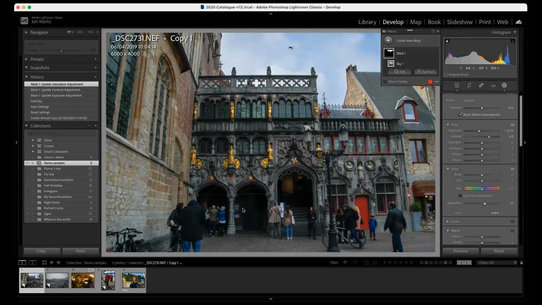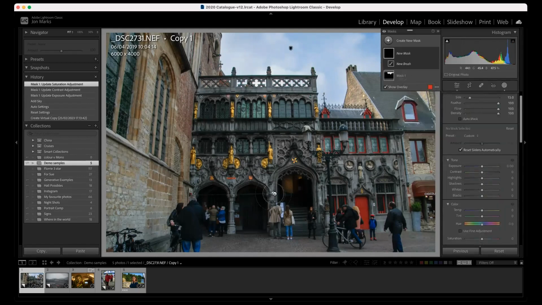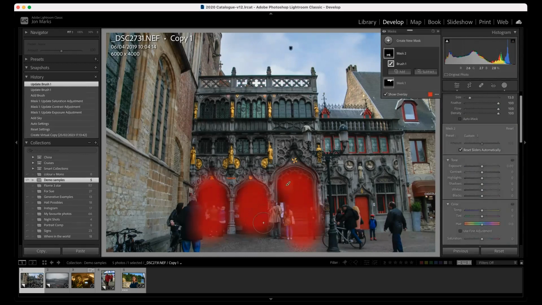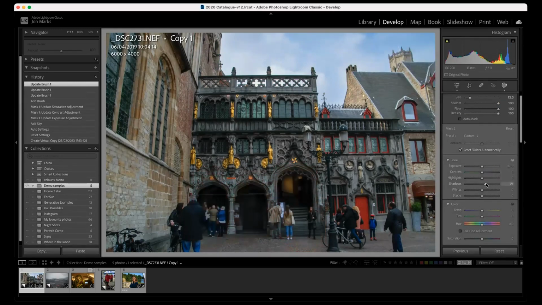This area here, I've lost all the detail, so I'm going to add another mask. I'm going to use my brush again, and I just want to brush over this bit, this bit, and this bit. And again, I'm going to bring my shadows up.